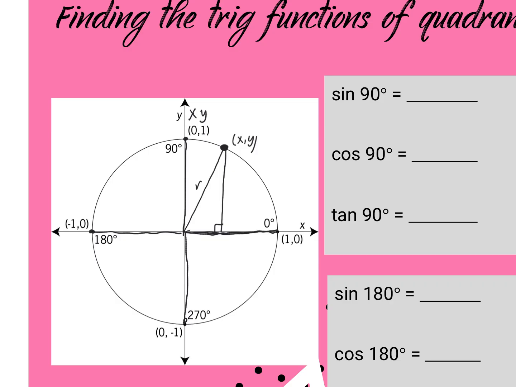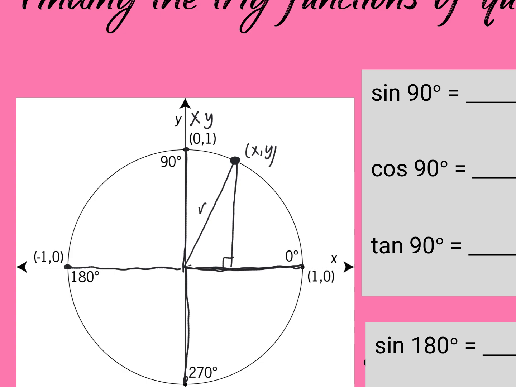All right, so at 90 degrees, really any point on this positive side of the y-axis is going to work, but we stick with the easiest one at (0, 1). That's also going to get us the ordered pairs of our unit circle, right? When we get to that lesson, this circle of radius 1 is where we get our values for the unit circle. Maybe you've heard of it before, but we'll get there eventually. But yeah, I'm just going to use x as 0 and y as 1.